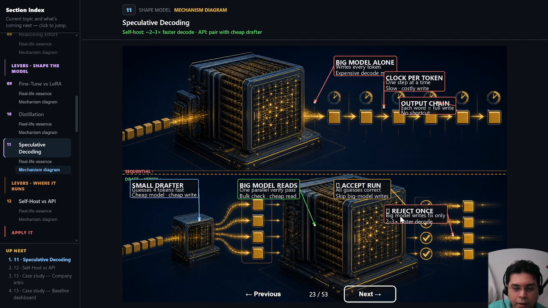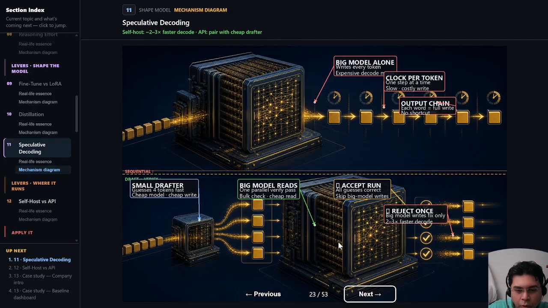What is happening behind the scenes is that if you send everything to the large model, it is definitely going to give the output, but it's very expensive. Instead, you send it to the small LLM, it generates the output, and you verify that output with the large model.